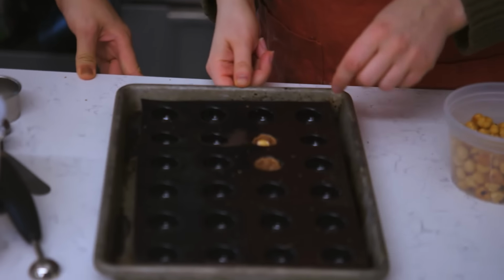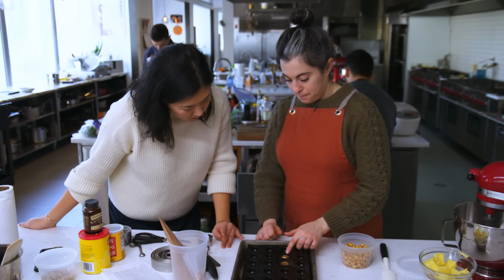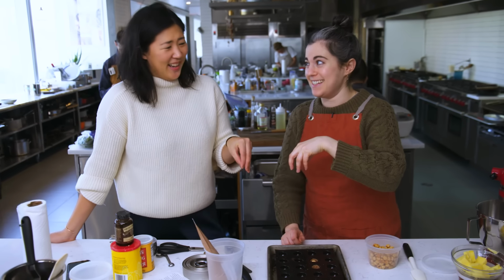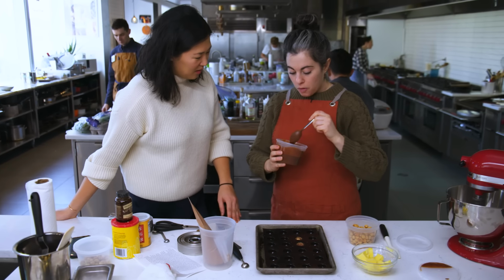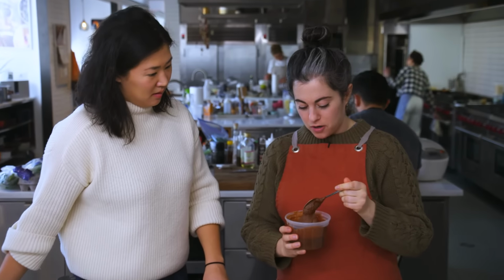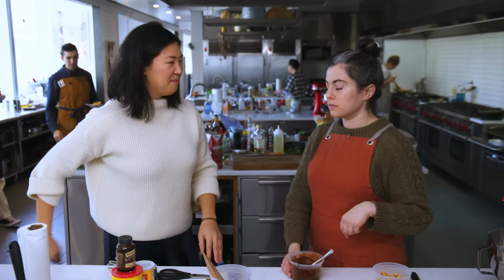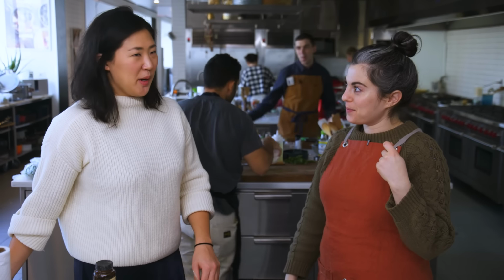Oh, that's great. I'm basically going to fill both of them partially, almost to the top, and then just dangle the hazelnut on top. This is my hazelnut chocolate mixture. Oh my God, you guys, it's set up so much with the cocoa. So this is a good texture actually for filling. Are you going to fuse them together with chocolate? Chocolate? I need like a tiny paintbrush. I'm going to tiny paint the chocolate around the edge and then put them together and then dip them. I'm sure we have one upstairs.